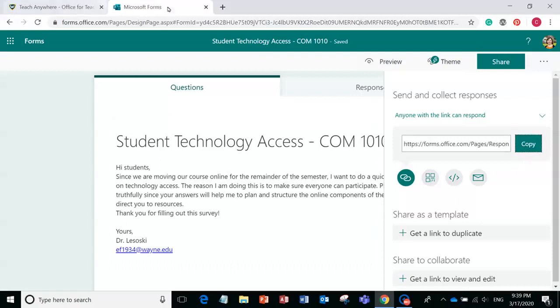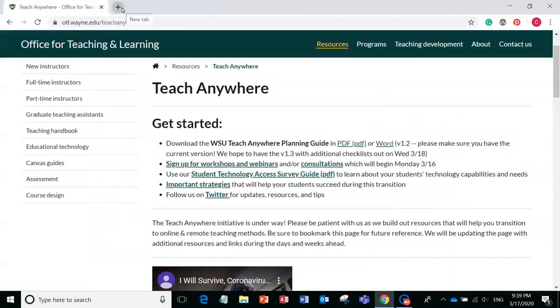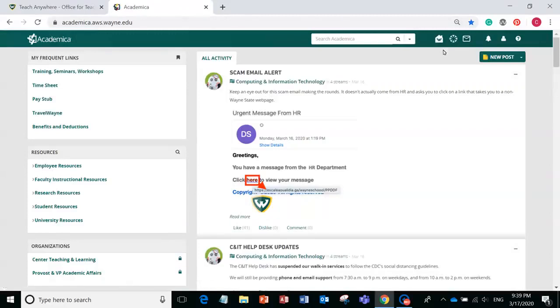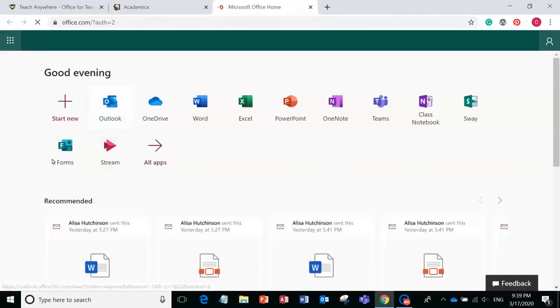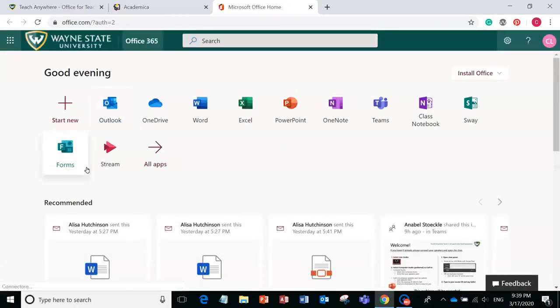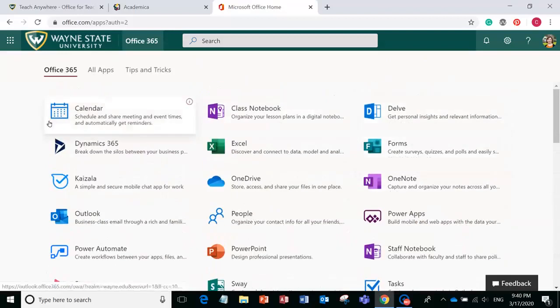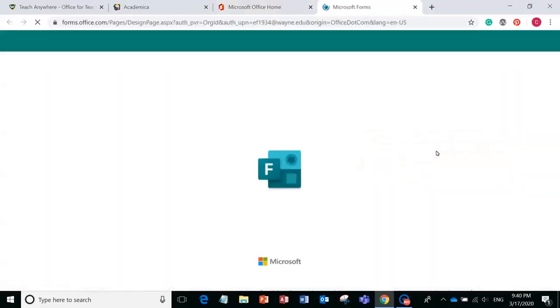Once you've completed this and you've sent it out to your students, you're going to want to be able to find the resource again to see the responses. You're going to do that by accessing Academica. Over here in the top right, there's this little letter icon. It says email below it. Click that. And this is going to take you to the Microsoft Online suite that we have access to. And so this is a big list of tools that we have. As you can see, Forms is in my top used tools. If this is your first time using Forms, that might not be the case. So you're going to need to click All Apps, and then it's listed alphabetically, so I'm going to click Forms.